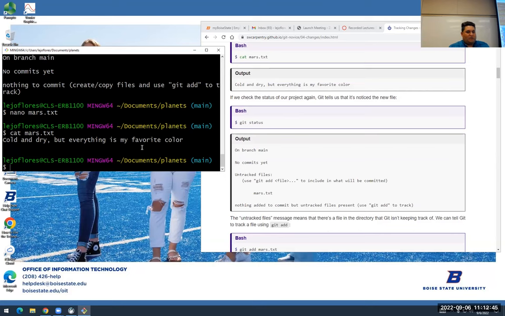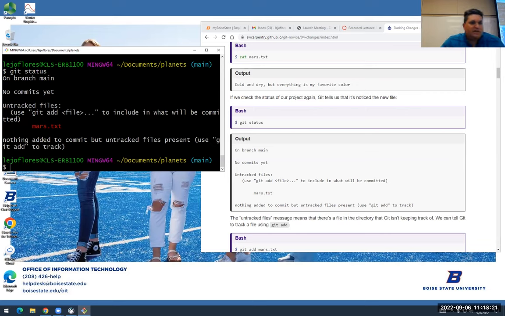So now what I want to do is, again, the only thing that we did is we created a new text file and we added some text to it. There's literally nothing else that we did. Right now, this file is not under version control. But what was that command again, where we could ask Git to tell us where we're at? Git status, right? So we're going to type git status.